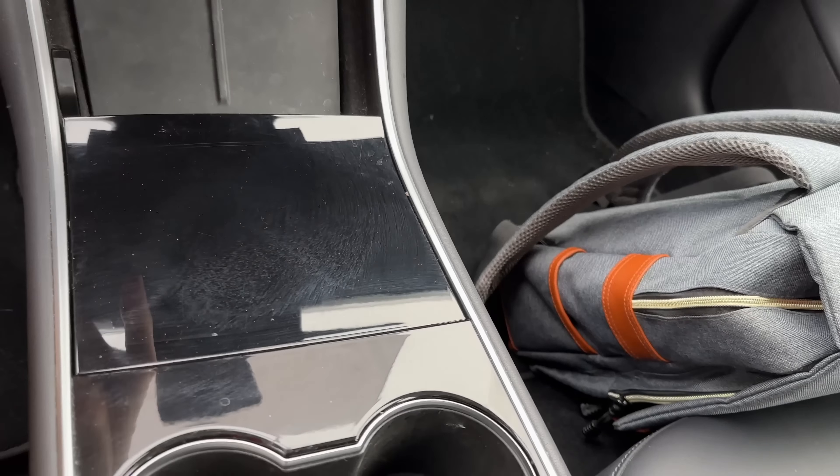It's an all-blacked-out interior. You can tell by the dated center console and the steering wheel has these extra ridges on the edge. It is still a lead-acid low-voltage battery type, and it doesn't say the year in the settings, which is interesting. It's a resistive cabin heater, so I think there's no heat pump, but it does come with supercharging that I don't have to pay for. They also give you a Model 3 key fob, which I've never used before.